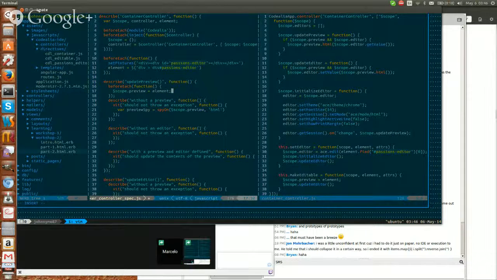Is that a keyword or could that be anything? Say that again? Element is a specific word? Good question. No, we could have called it anything. Okay. Line 11 is setting up the HTML that we need, which is really bare bones. It's only a div with a div inside it. Right.